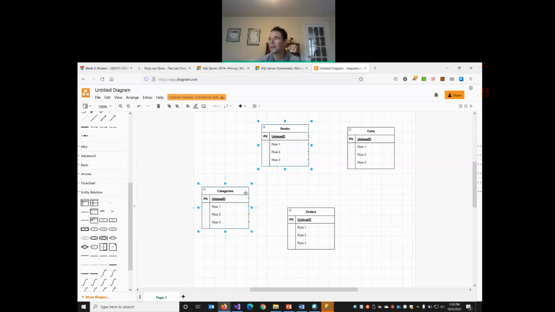There's two possible answers here. Okay, so Sam and Adil say many as well. So a book could be in many categories. That's true. I'm thinking for simplicity of our application, though, maybe we'll just make a book in a single category. You're not wrong. In a real bookstore, we might find a book that shows up in different categories. But for simplicity, maybe we'll just make it one category, many books.